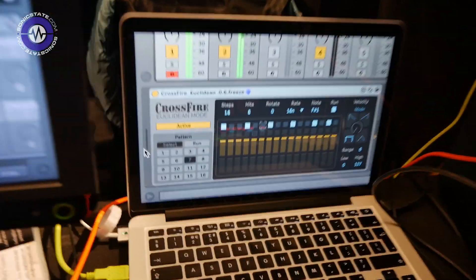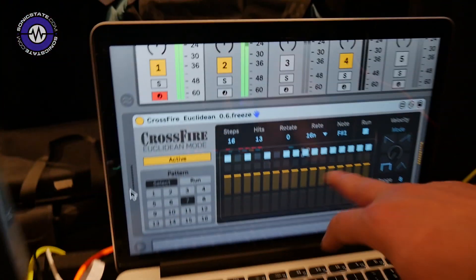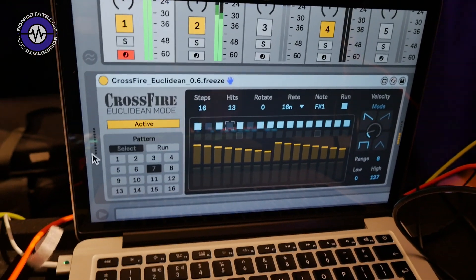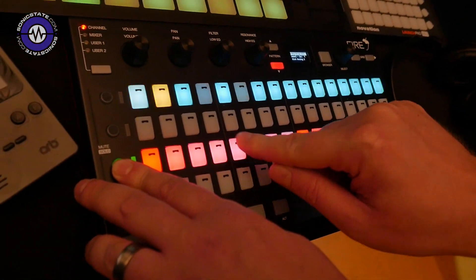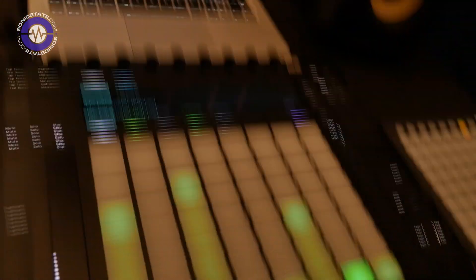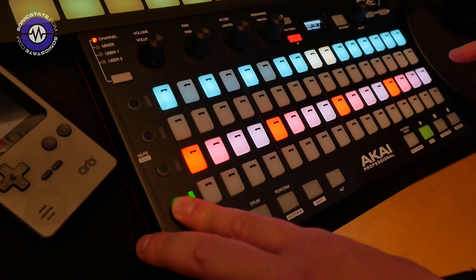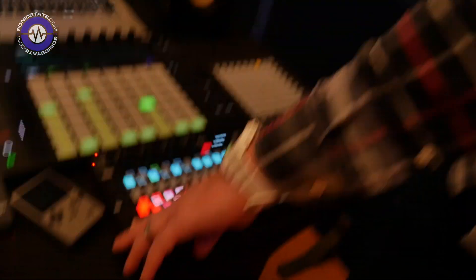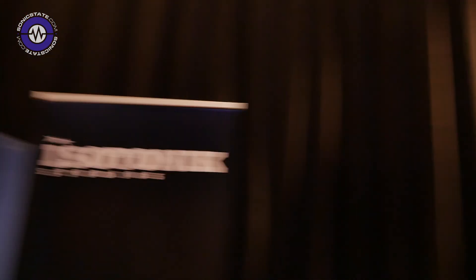The other thing we've done is the velocity. If I put a few more steps in, we have a velocity generator where we can morph between different velocity patterns — and you're doing that on the controller itself. You get feedback showing you which steps have high velocity — red for high velocity, white for low velocity. You can choose the range as well, so you can loop over and Euclideanise the velocity, which is separate to the drum hits. This is a Max for Live device available via Isotonic Studios — it will be coming out very soon and will be competitively priced.